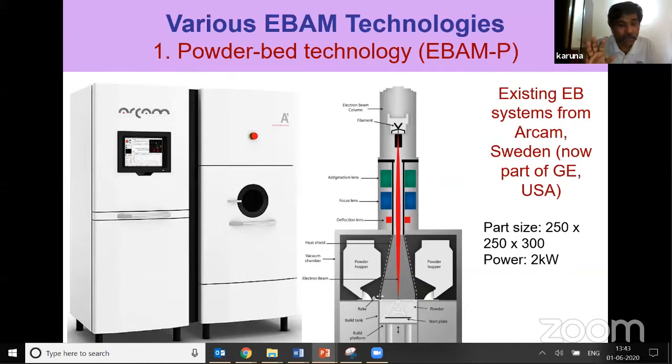And metal guys use a maximum of 2 meter per second, because they do only one scan, and by that scan, enough energy has to be absorbed by the powder. So they don't do multiple scans. Whereas with an electron beam, we do multiple scans, so we go up to 10,000 meter per second easily.